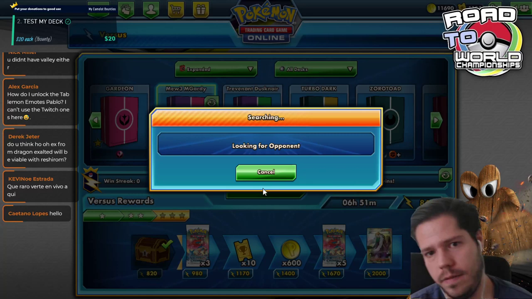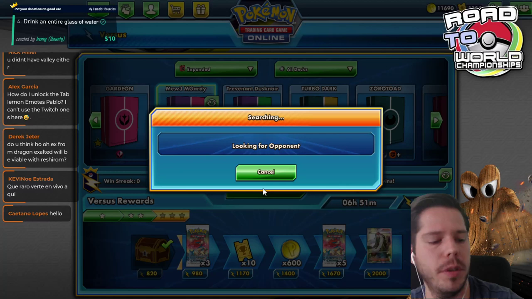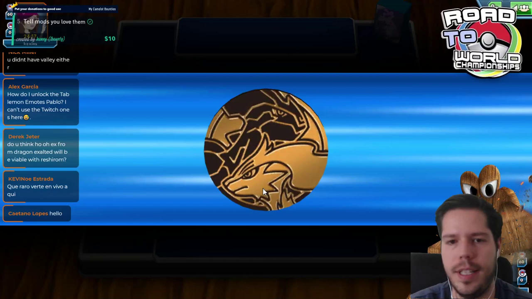Hello, Gaetano. Do you think HoVX from Dragon's Exalted will be viable with Reshiram? In Expanded, yeah, I do think so. I think there's already been an Expanded tournament in Japan, and the Reshiram deck actually used that HoVX. But I think overall, between Elixirs and Cocoa Prism, and Holy Axe, that should be the norm to build the Reshiram deck.